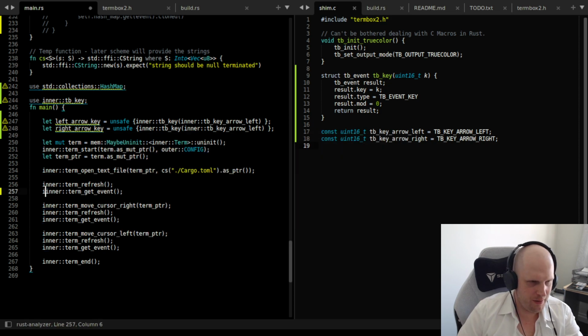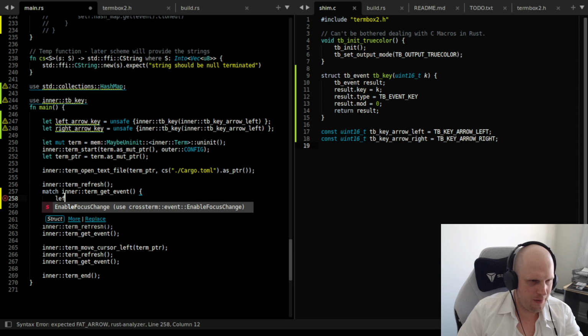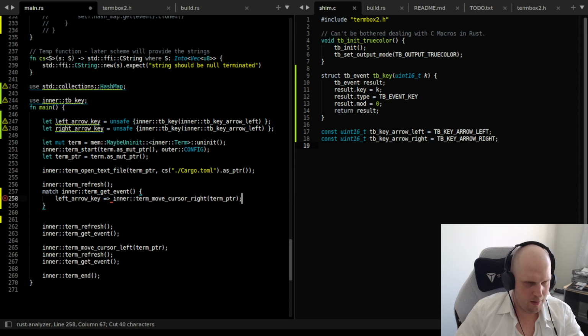Okay, if... Do a switch. Alright. No, not switch, I'm in Rust. Match. Match that with the left arrow key. In that case, we want to move the cursor left.